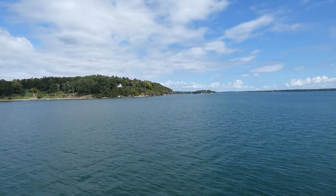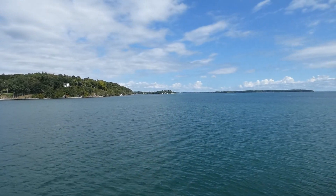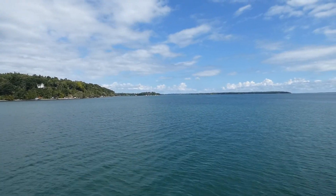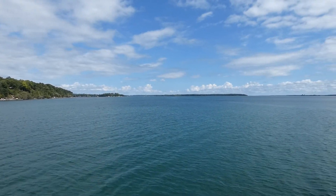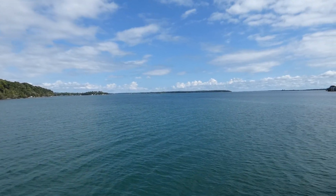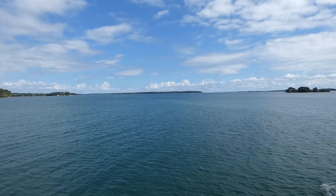These islands are sprinkled across an 80-kilometer-wide section of the river. They're an extension of granite hilltops joining the Canadian Shield of Northern Ontario with the Adirondack Mountains in New York State. Much of the big granite that you see is amongst the oldest rock on the face of the planet.